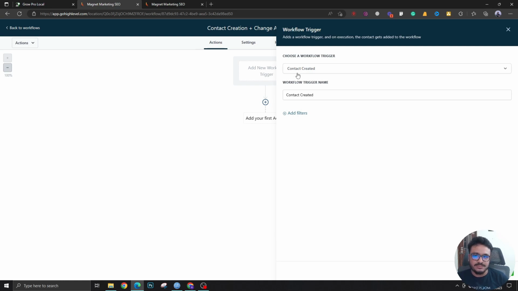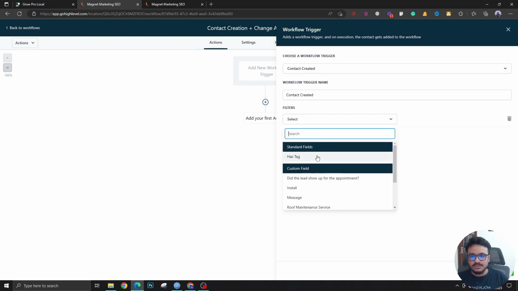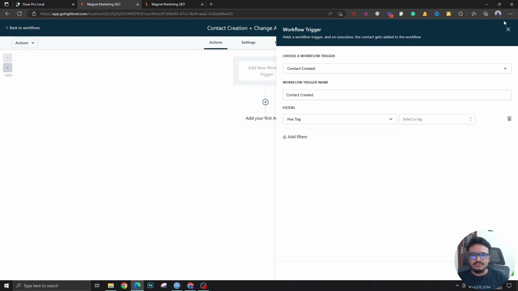So contact created means whenever there's a new contact created in the system, you can add a bunch of automations for that particular contact or those contacts, you know, send a message, add a tag, or internal notifications and those kind of things. Also, you can filter it by tag. Like if you are sending contact from Zapier or having contacts created through a form in HighLevel, you can add a tag. Maybe you added a tag from a different automation and you want to just filter those contacts by that tag, you know? You can do something like that.